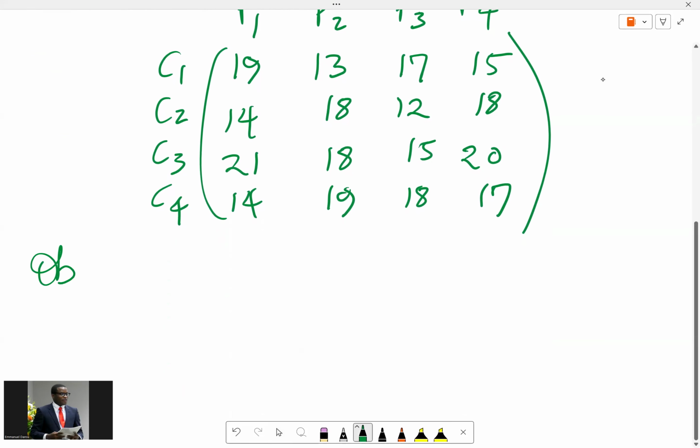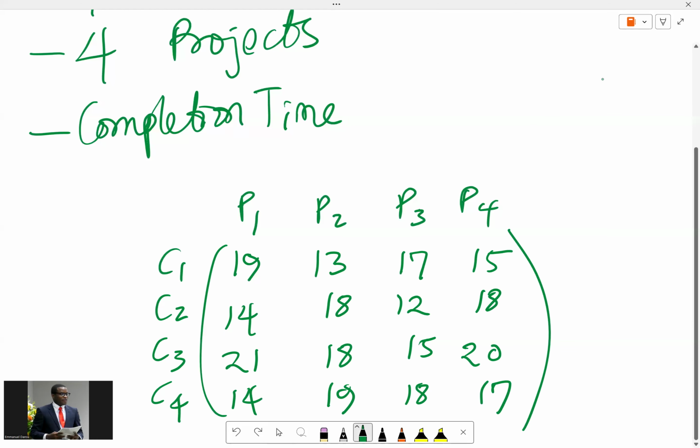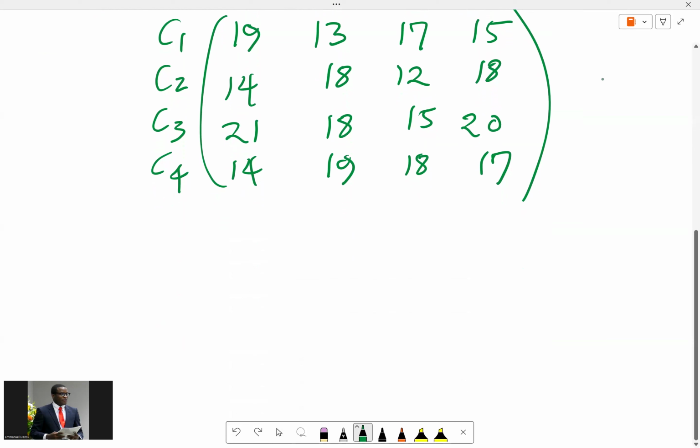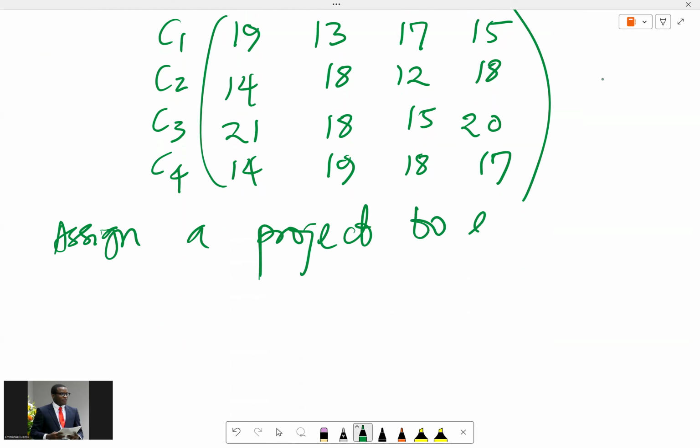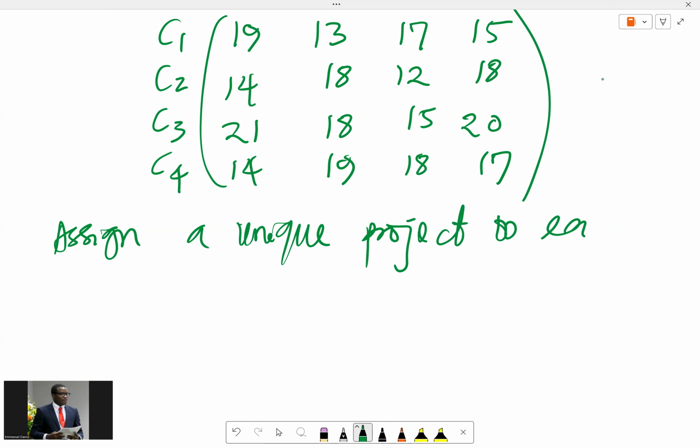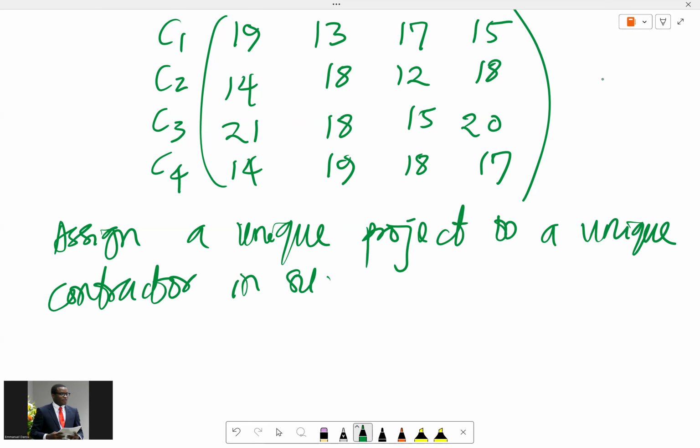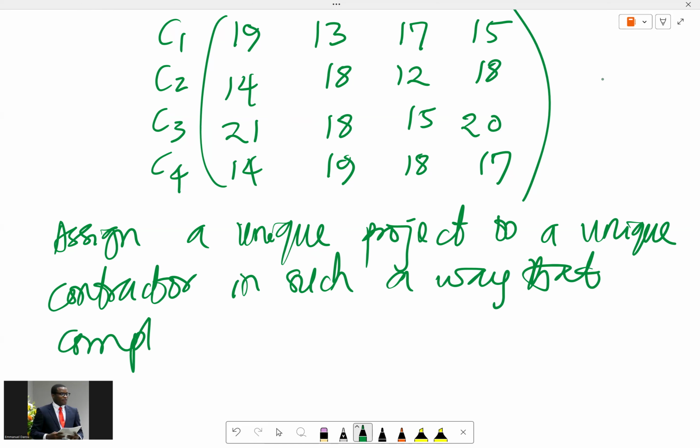Of course, the objective is that we want to assign a unique project to a unique contractor in such a way that completion time is minimized.